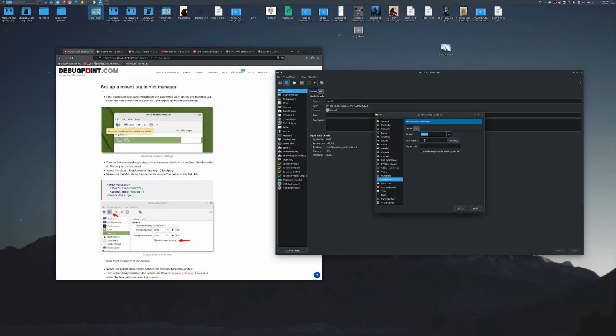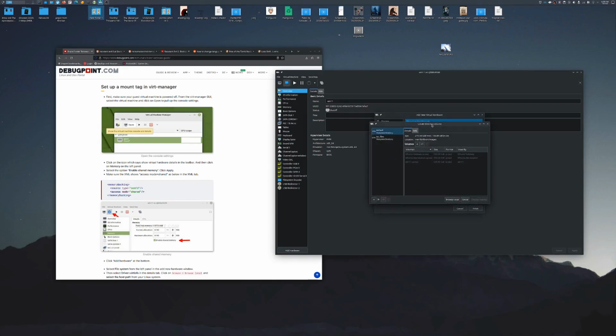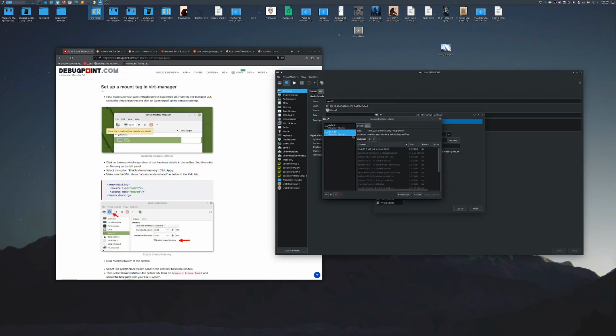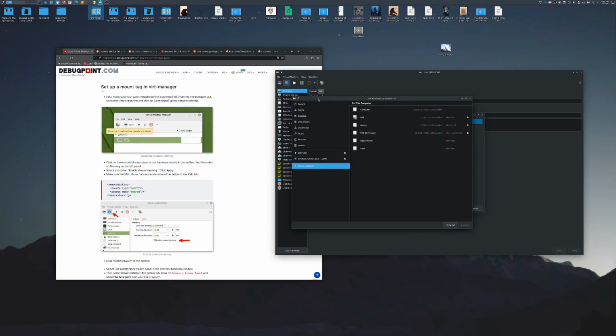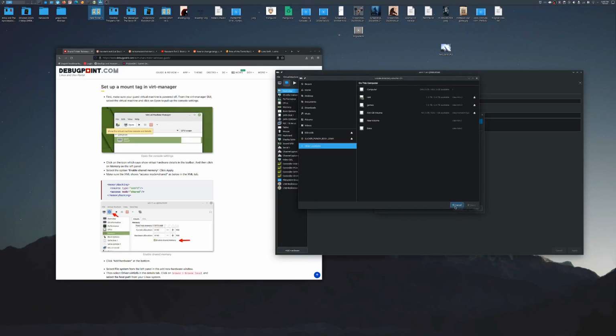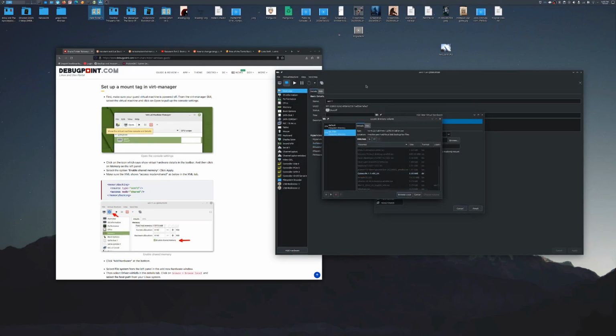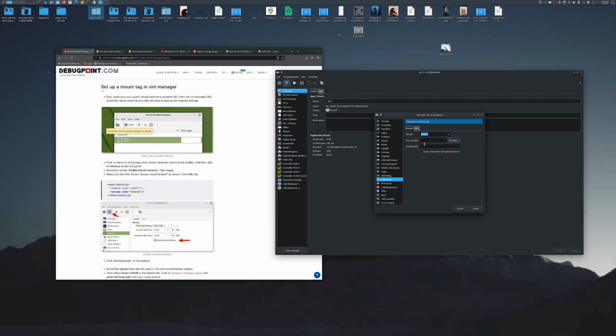Choose the Virt IOFS and choose the source path, the folder you want to share. So let's go, for example, this shows all my ISO files I've got. Browse local and choose a path, a folder, any folder you want to be shared between this PC and the virtual Windows instance, and choose that as the source path.